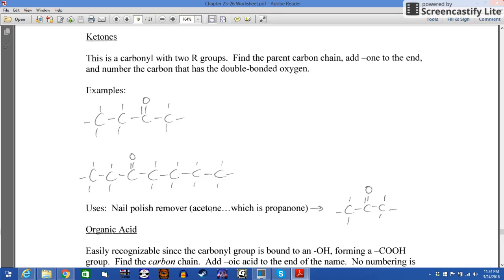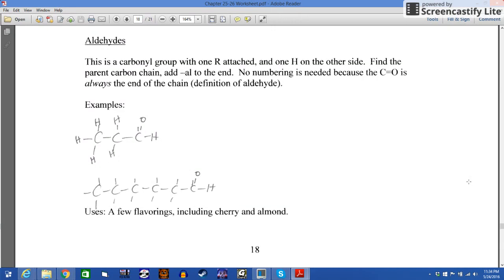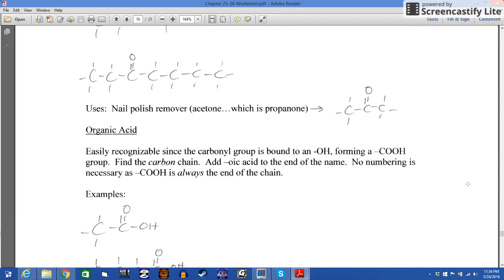Nail polish remover is acetone, which is an old name. It's really propanone, according to the current naming rules. And propanone, see, propane with a ketone instead of being an alkane. So it's propanone. And again, as I said before, this one doesn't actually need numbers, because if it were in any other spot, it would be an aldehyde and propanal. And that's the story on ketones. So far, you've done two of the types of carbonyl compounds, aldehydes, ketones.